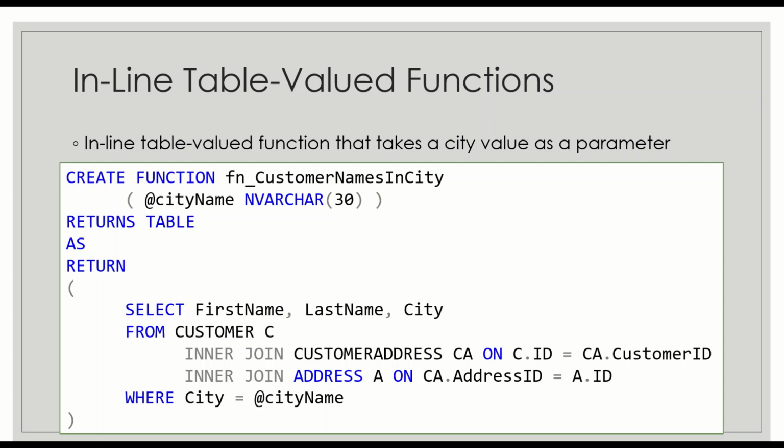Let's take a closer look at the select statement. We're selecting first name, last name, and city from customer, and we're performing a series of joins here to get from customer to their address. So we can show a list of customers' first and last names, as well as city, and there's a where line here that doesn't show all the customers, just the ones having city matching the input parameter. By calling this function with different city names, we'll be able to get different result sets. Let's put it into TSQL and see how it works.